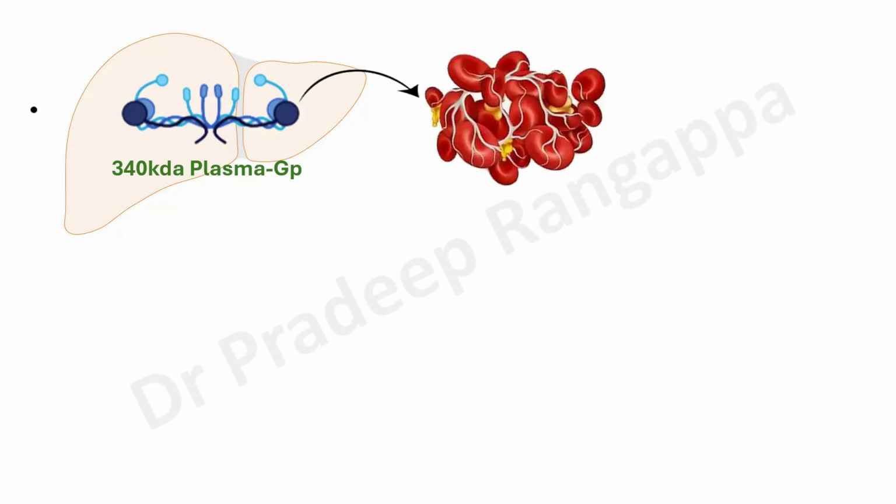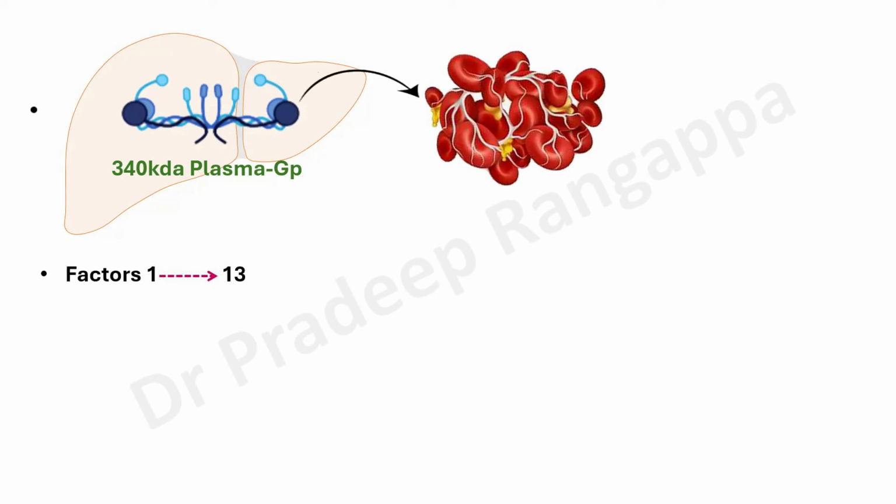And why do we need it? Fibrinogen, as the name sounds, is needed and useful for the formation of the clot. And as you see, all the small thin strands that you see are the fibrin. And you need fibrinogen for the production of this fibrin, which helps in aggregation of the platelets and the clot formation. So that is the role of fibrinogen in a simplistic way.